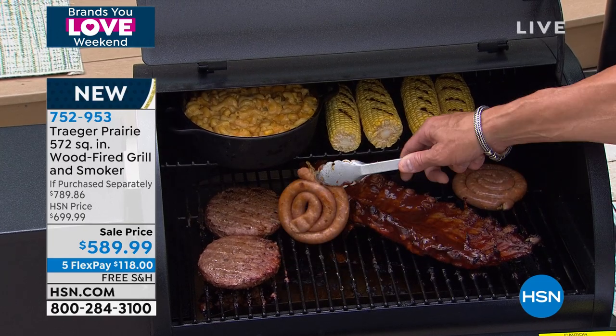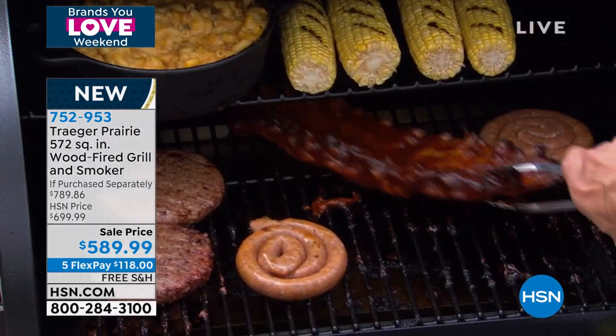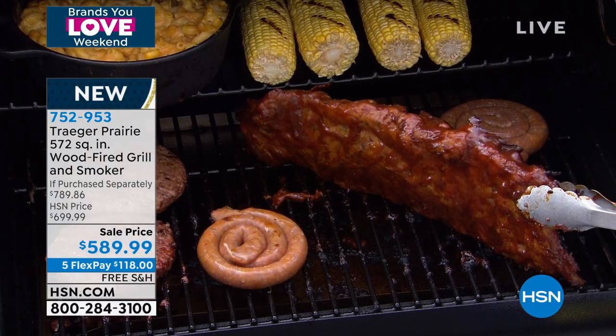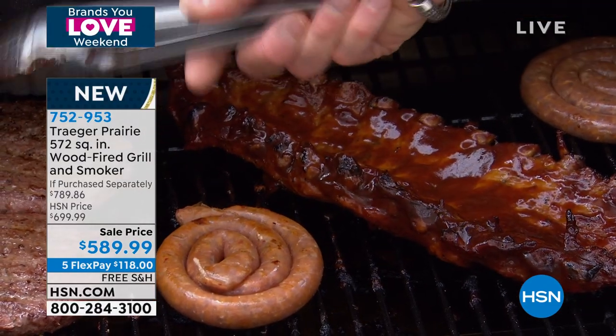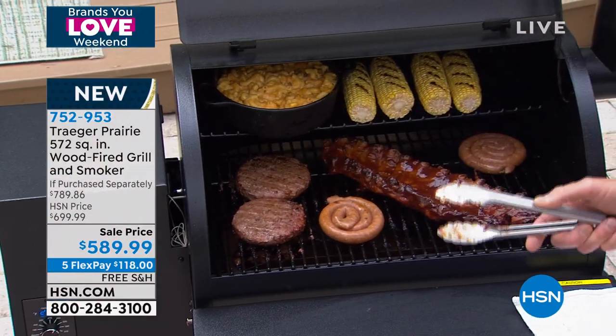Control that temperature very easily. That's ready to be turned. I'm gonna leave these ribs on for a little bit longer. I'm just starting to get, oh, look at that gold. You see that golden color on there? I'm gonna leave those on a little bit. Look at the grill marks I got on my corn. Heck, we even got smoky mac and cheese on the back in a big old cast iron skillet.